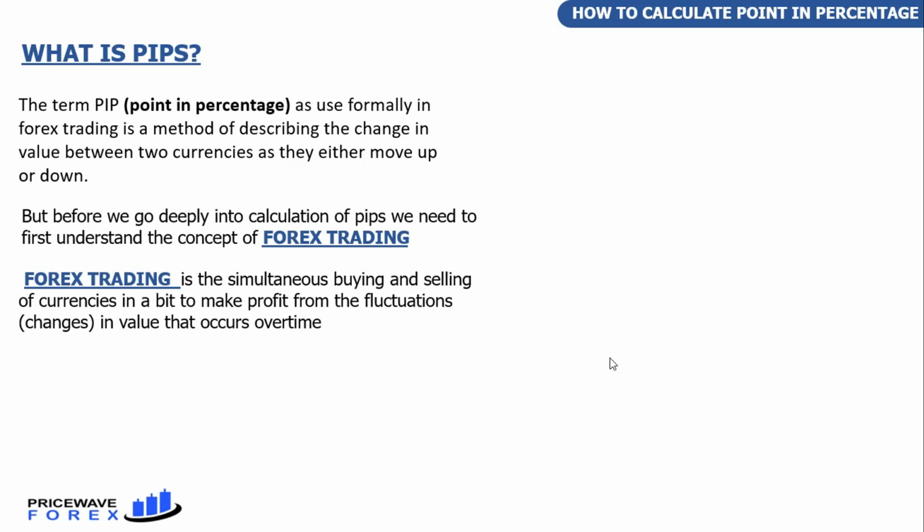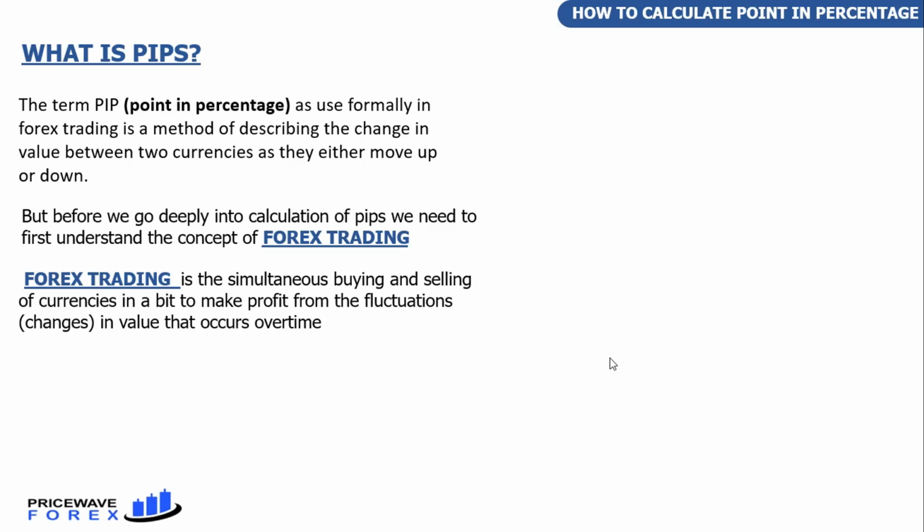When it comes to forex trading, when you want to exchange one currency for another, let's say you want to buy the euro dollar or the pounds dollar. If I get to the airport or my bank and I want to exchange euro for dollar, I'll be buying that dollar and selling my euro. That is forex trading. The moment I exchange my euro for dollar, or my pounds for dollar, or my dollar for euro, I have participated in forex trading. And this simultaneous buying and selling occurs in forex trading itself.